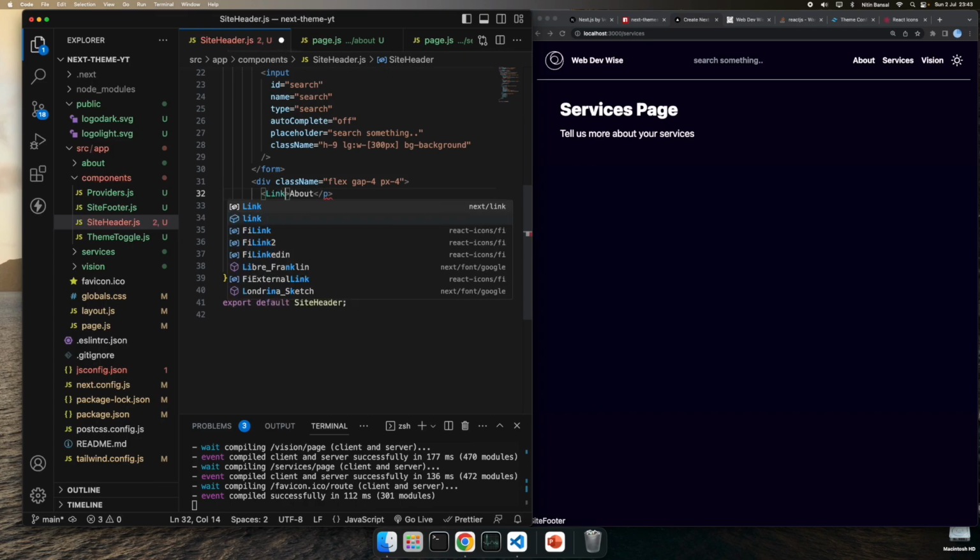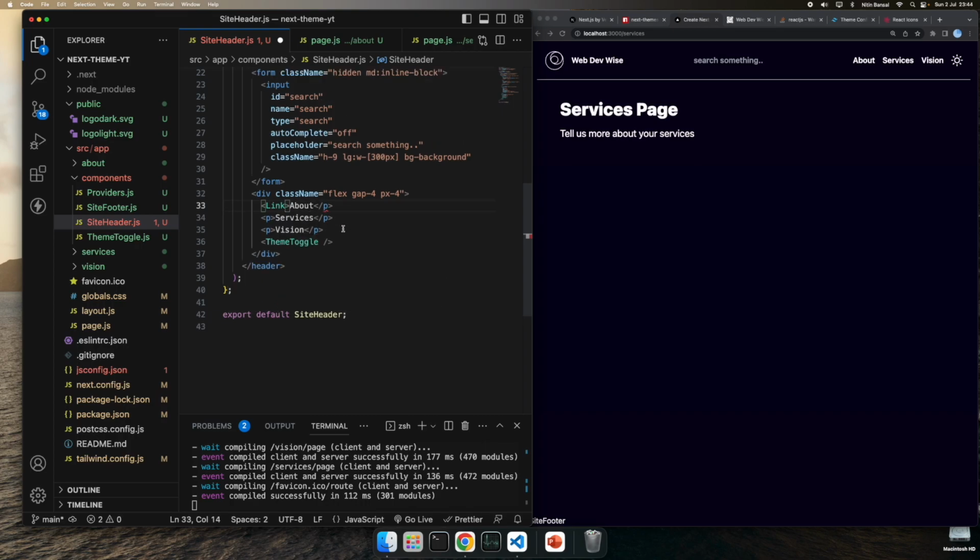To do that, I'm simply changing it to the link component provided by next link. The link will be with the about page. Change it to link as well.